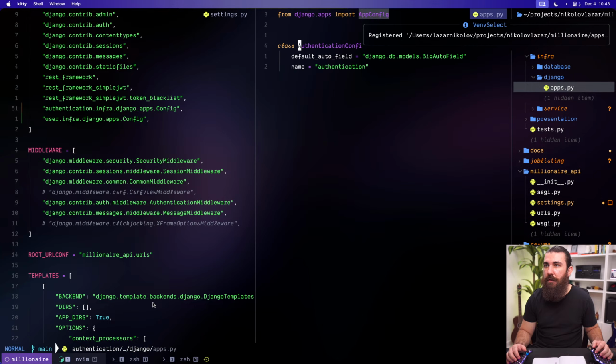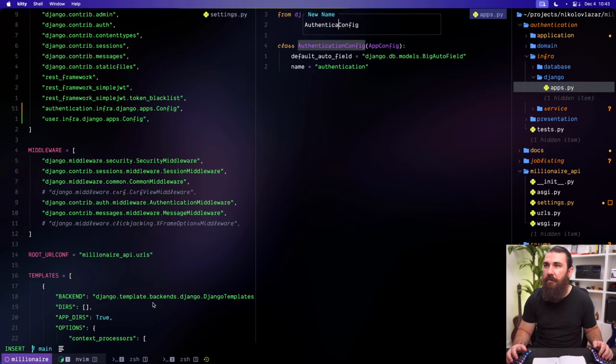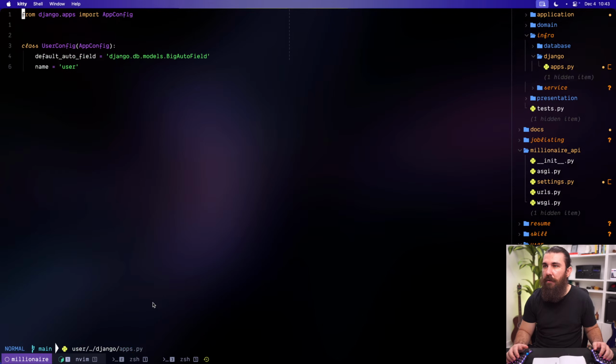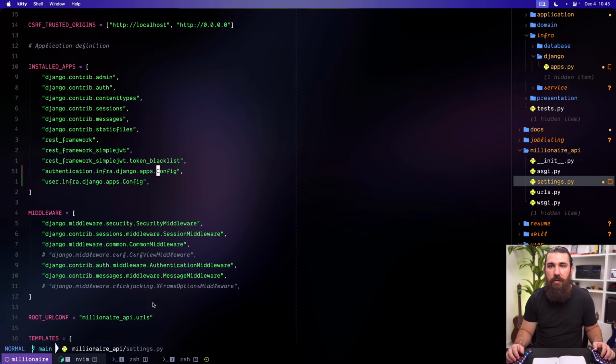Django apps, and I'm just going to rename this to plain config. That's it. And do the same for the user. There we go. So I can just say authentication infra, user infra, so I don't have to change two things.